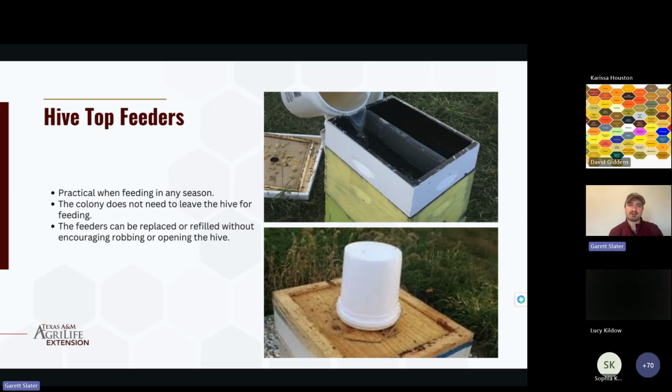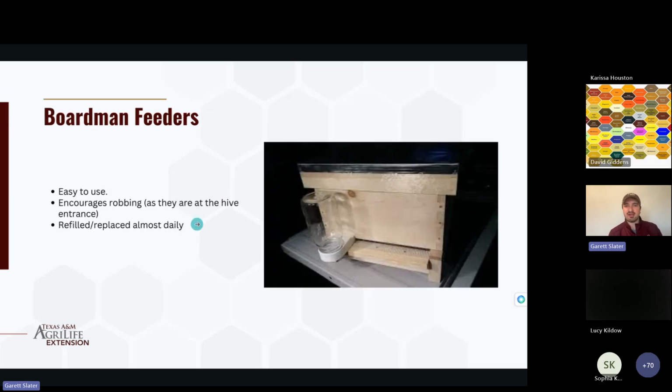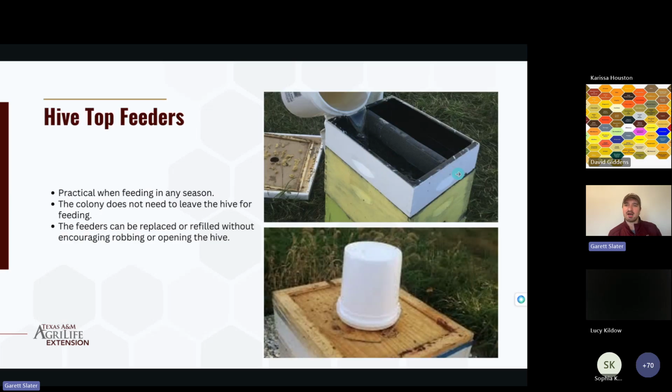And so instead of just feeding small amounts daily, you can feed them large amounts. Another benefit is this isn't exposed to the sun or the heat, so you don't have to worry about the development of that HMF, that toxic chemical. So this is a really practical method. But just remember that these meshes have to be on really tightly because the bees can go in there and get trapped. If you're using one of these, over time these will wear out, so you may want to make sure it's tightly closed up so the bees aren't getting trapped and dying inside the sugar syrup.